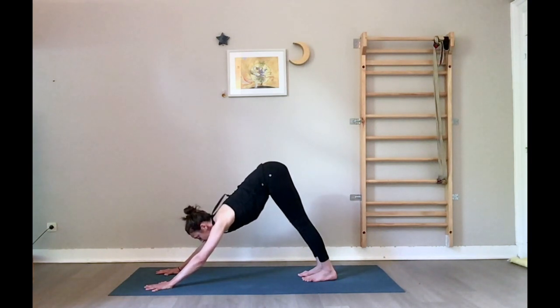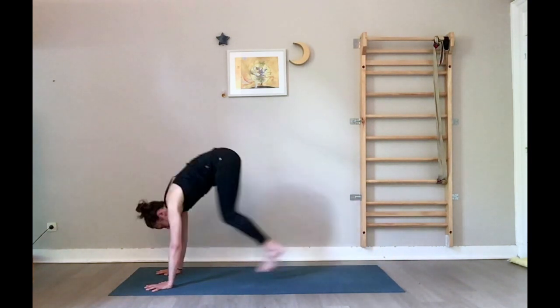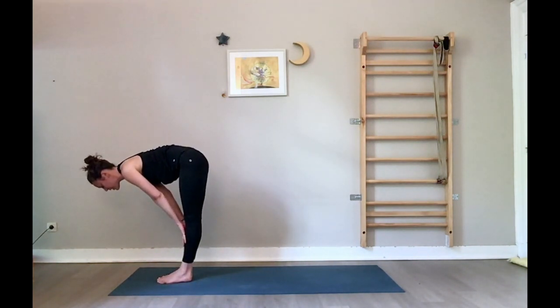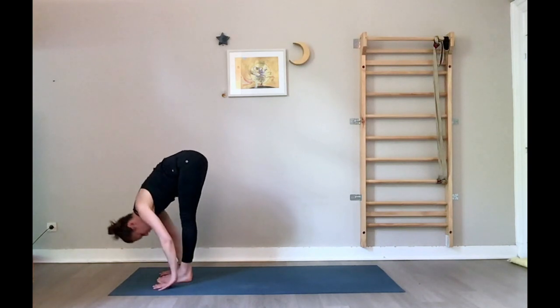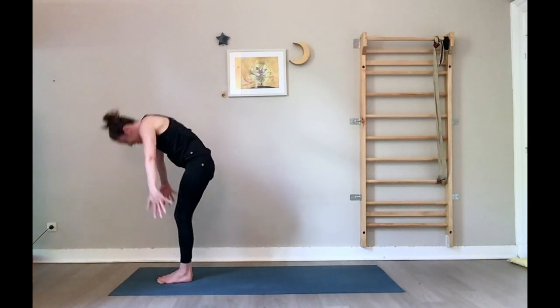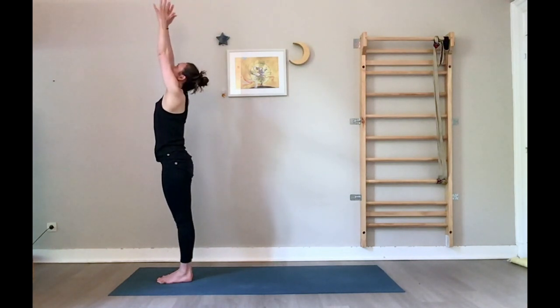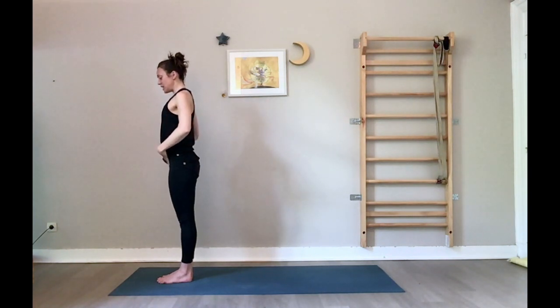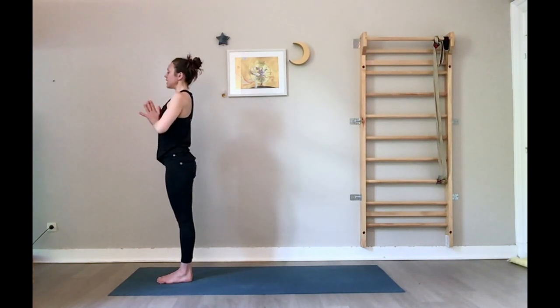Now look forward, you can hop or you can step at the front of the mat. Inhale, halfway up, lengthen the spine. Exhale to release and to fold. Bend the knees, press onto the feet. Inhale, rise all the way to the top. And as you exhale, hands to the heart. We'll do two more like this. Remember to keep your core engaged and remember to be present and to breathe.